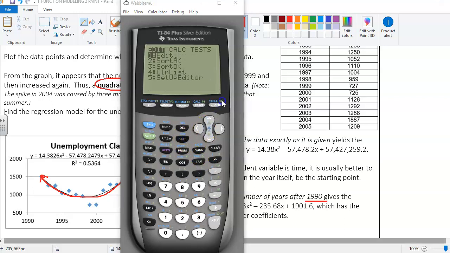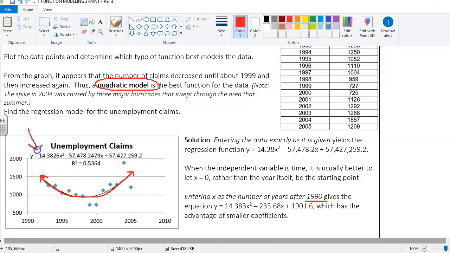All right, so we're going to have the calculator do all the dirty work for us. We're going to go in where it says Stat again, but this time we are going to go to Calc. Yesterday we were doing a whole lot of linear regressions. Today, because it started up high and went down and back up again, we're going to make it a quadratic. Okay, so we're going to hit Quadratic Regression, and it's going to give us that data. If you're wondering where that came from here, I had it do it on the calculator. You can verify it on your note sheet right there.